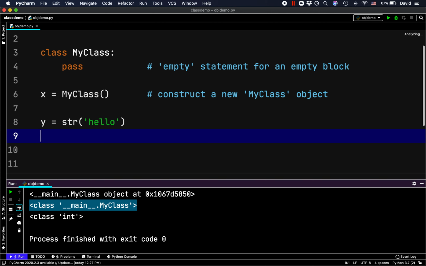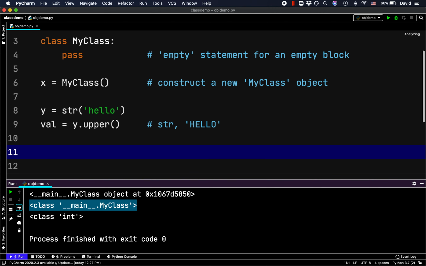You know that once we create an object like this, we can call methods on the object. And if we call methods on the object, we're going to get another object type of some sort. In this case, we're going to get back a new string. Or if we wanted to, let's say, call a different sort of function, like the count function, we might not get a string.